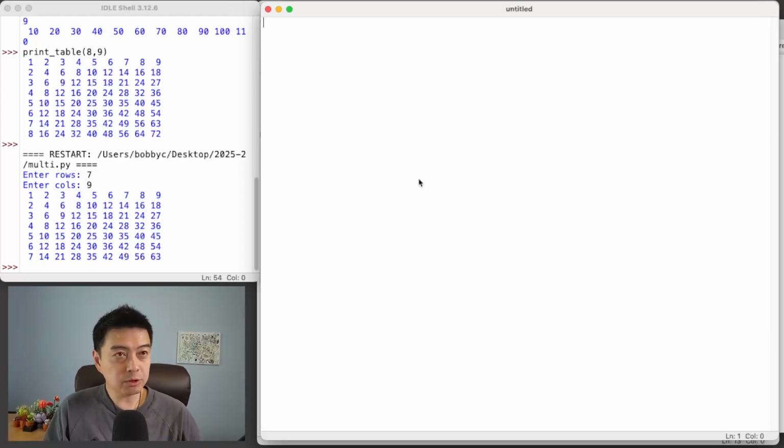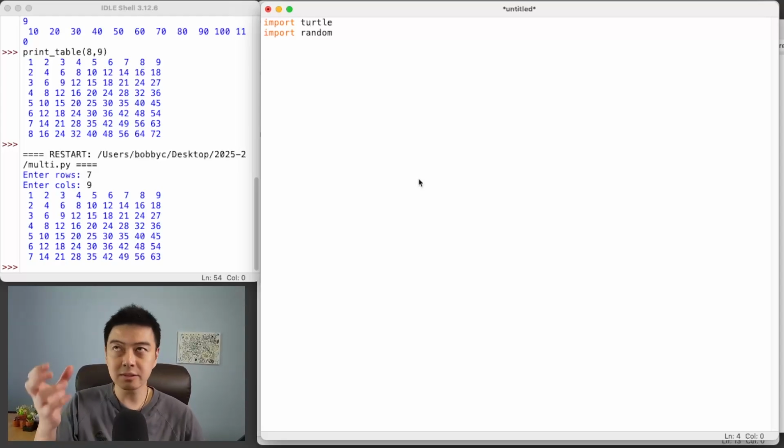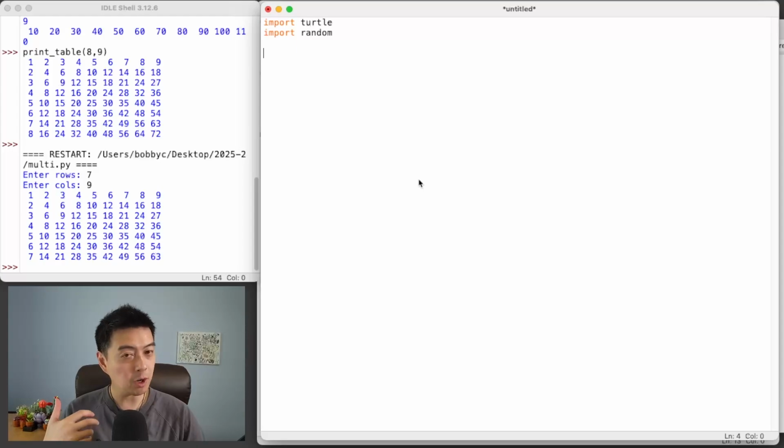So instead, we'll write a program that imports Turtle, and we'll also import random. I'm going to use the Turtle module to draw onto the screen, but I'm also going to write a function to draw a building for me, a little house, and then I want to draw these houses over and over again. That means I'm going to use the same code and call it over and over again, so I don't have to rewrite the code each time.